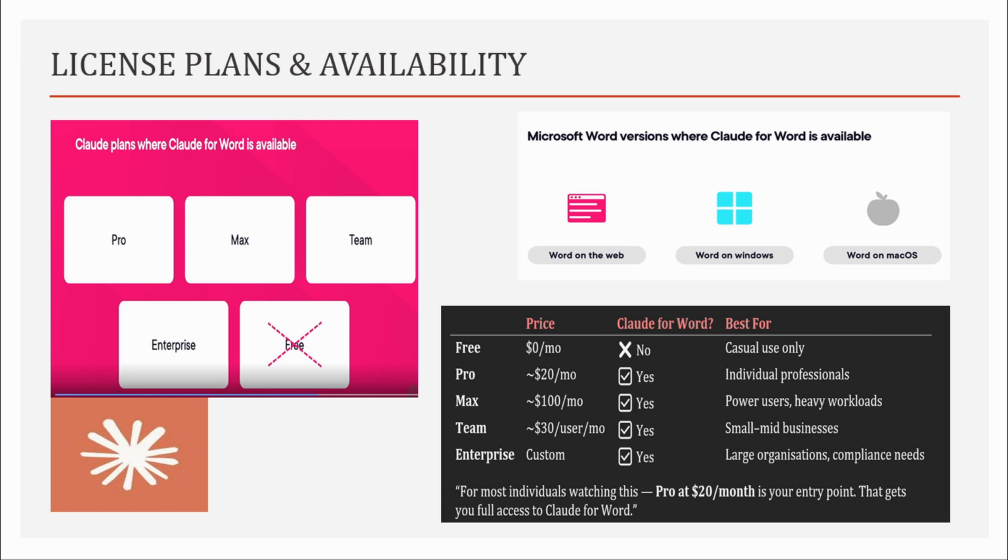Team: $30 per user per month, yes, small and mid-sized businesses. Enterprise: custom pricing, yes, large organizations with compliance needs.